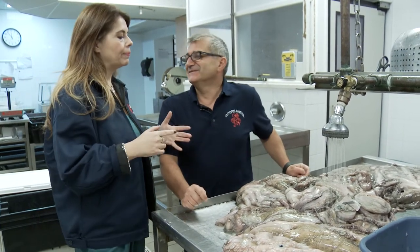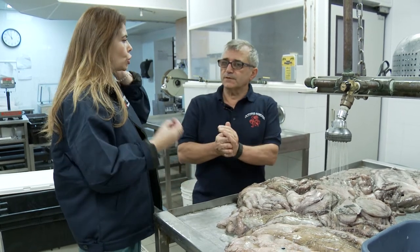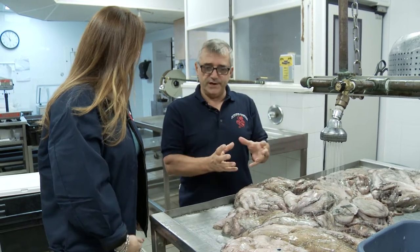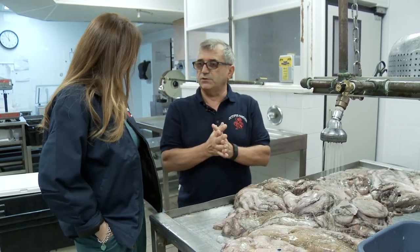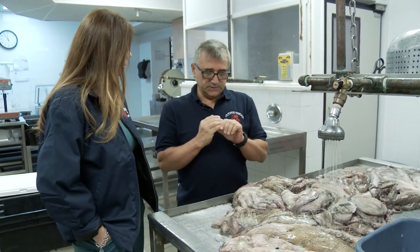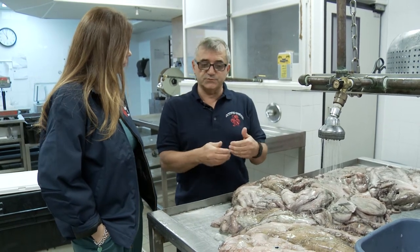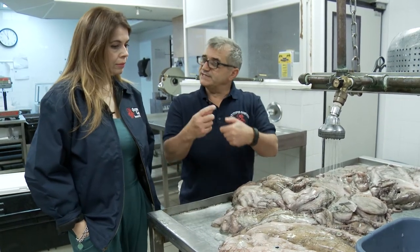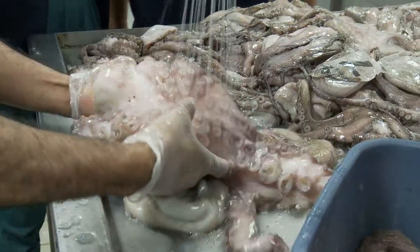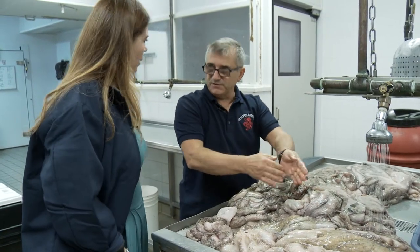Now, why do you say that octopus from the area of Spain is so good? Those waters are very rich, and this is a prime type of octopus. It's called the Vulgaris. It's the best octopus you can buy. So what we do here is we clean it, and then we tenderize it in machines that tumble it. As you see, they have some seaweed, some stuff with it. Of course. We will rinse them and clean them before it goes into the machine.